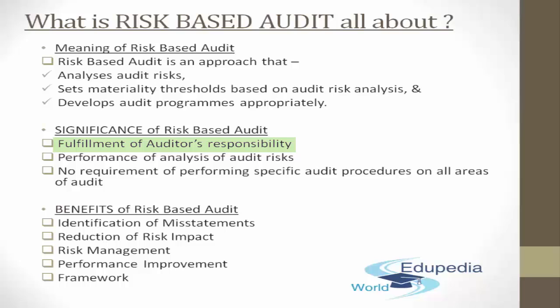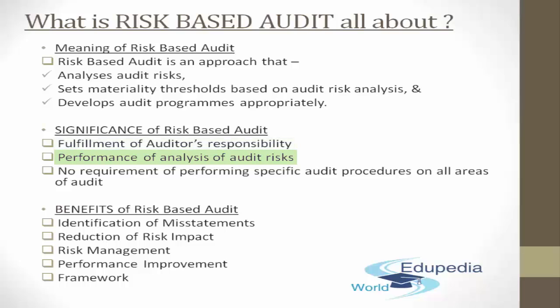That's a different thing. So, there's a prime responsibility that an auditor needs to plan and perform the audit in order to obtain reasonable assurance about whether the financial statements are absolutely free from any kind of material misstatements or not, whether caused by error or fraud. So that is one of the significances of risk-based audit.